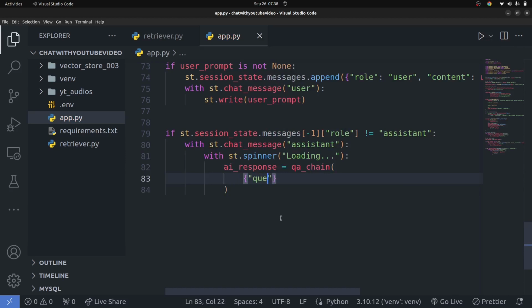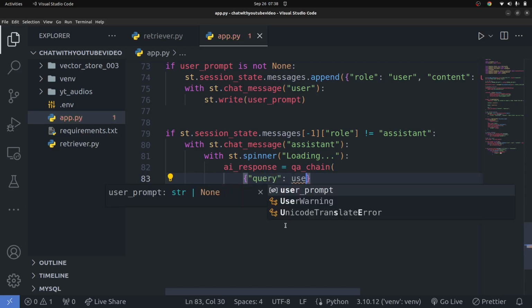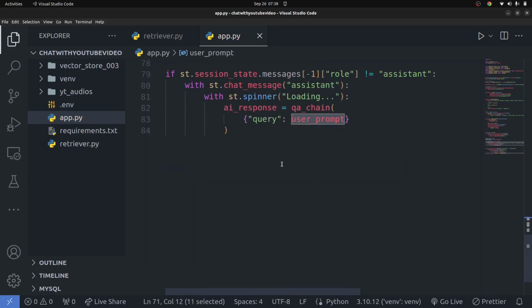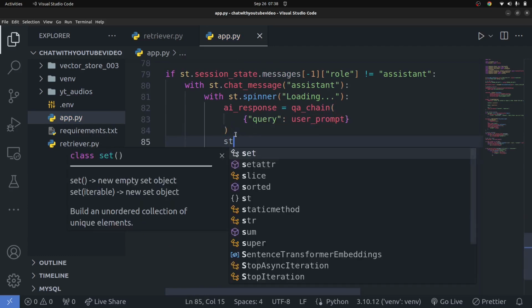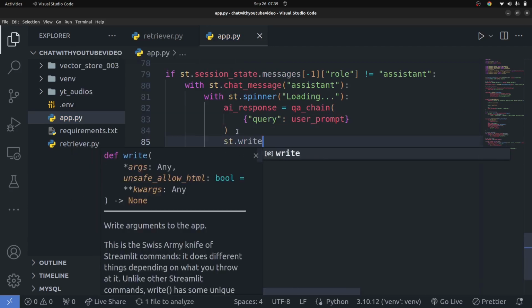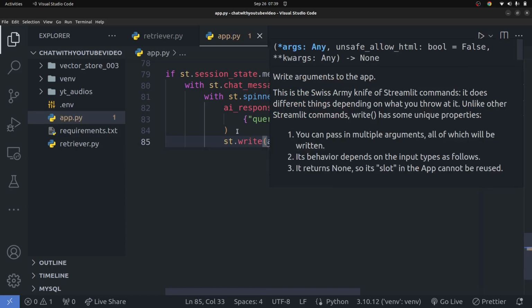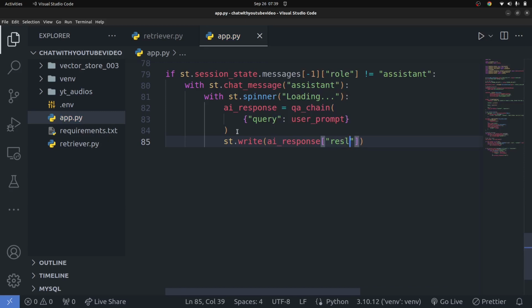We're going to say query, and query is equal to the user prompt, which is what the user typed in right here. So you're passing it as a query. Then we're going to say st.write. You're going to write the AI's response, so AI_response, and get the result part of it from the dictionary.